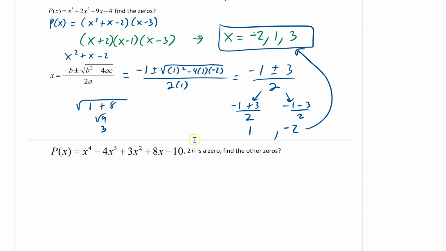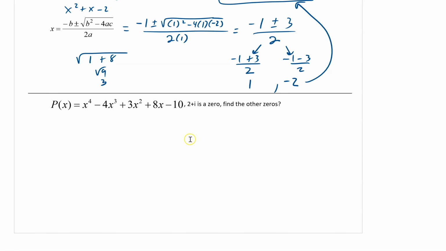Now, what if one of the zeros is imaginary? Well, then you do the exact same thing. If you think about it, we've got a degree 4. In order to use quadratics, we need x squared with some stuff, and then we can use factoring or whatever else we need to do. But that means we need to remove 2 of these. If you remember, we talked about this earlier. If 2 plus i is a 0, then we also know that 2 minus i is a 0, because these are nice rational coefficients. There are no i's in here. So if we have a 2 plus i, we'd have to have its conjugate in order to cancel it.